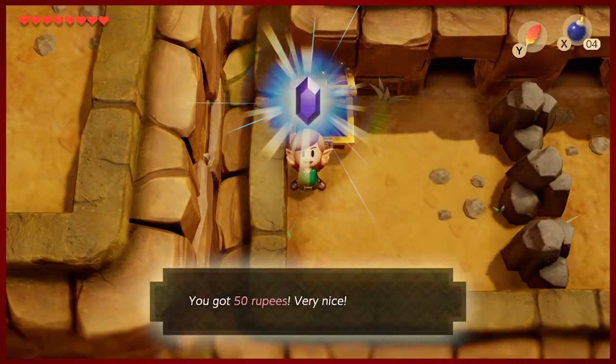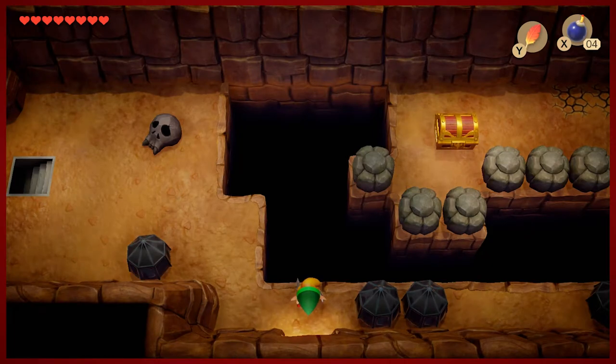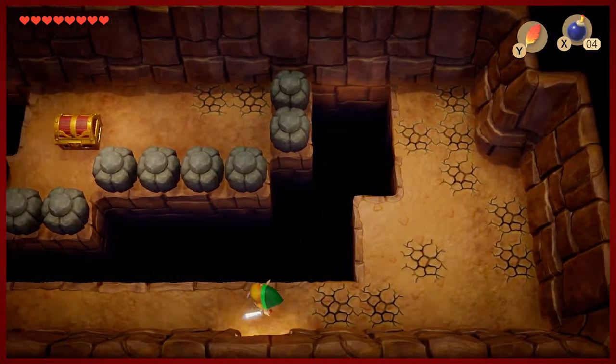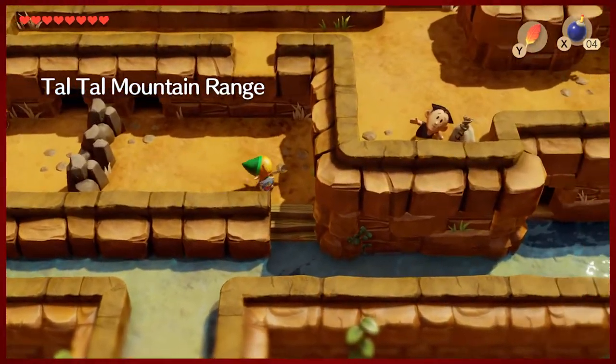I'm a little rusty. So pick up 50 more rupees. That's very nice. Getting closer to the total, we're actually going to need a little under 1,000, not over. We'll come back to that chest later. We actually can't do anything with it yet. There's a specific item that we need. Once again, my favorite item in the game.